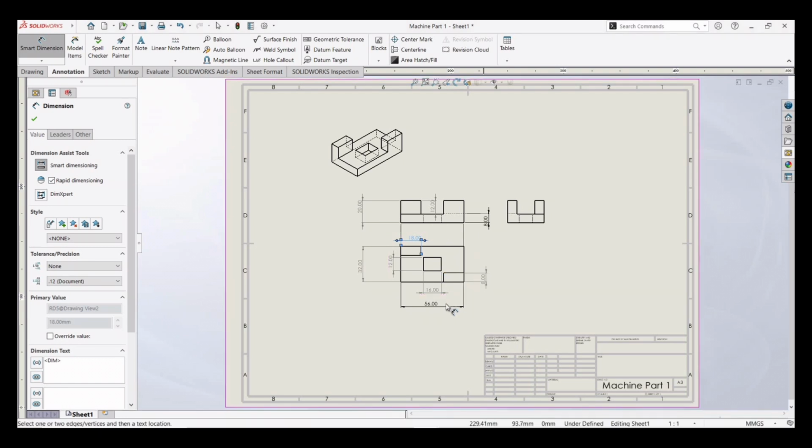So now hope every dimension is plotted here. Click on OK.